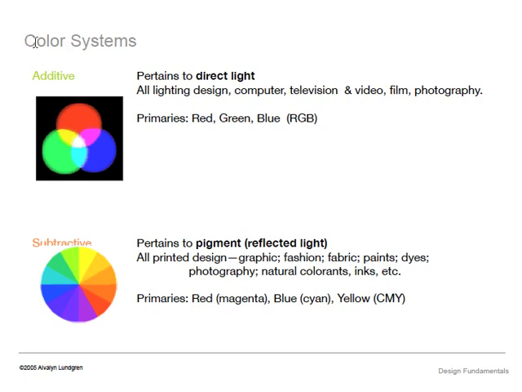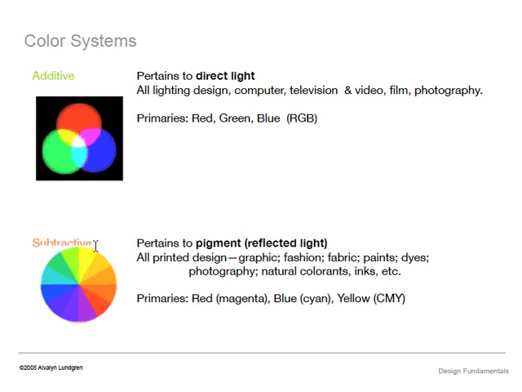There are basically two color systems. One is additive and one is subtractive. Additive deals with the realm of direct light, light from the original source. Sunlight, digital photography, film and video, anything that is computer generated, you're dealing in the medium of light. Even as you're looking at this lecture on your computer screen, you're dealing in the additive system. All the color that's created is created additively.